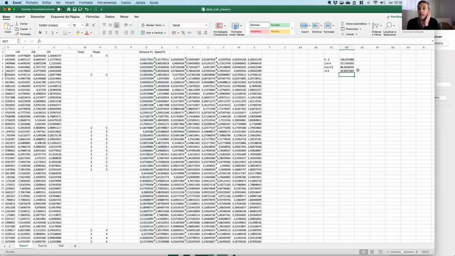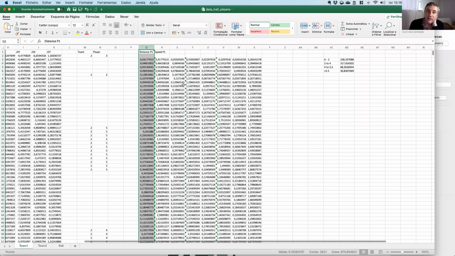So now we have this displacement at each threshold, and if we select this, the sum of each category of displacement needs to be exactly the same as the sum of the whole match.